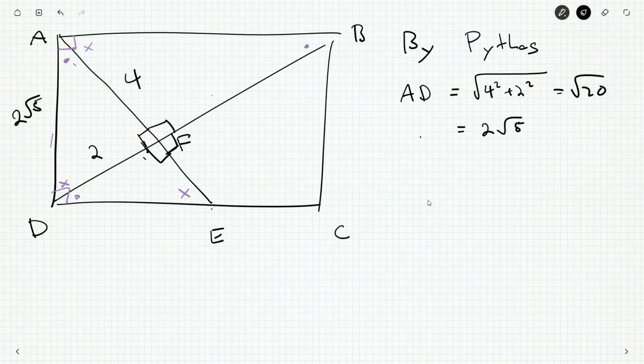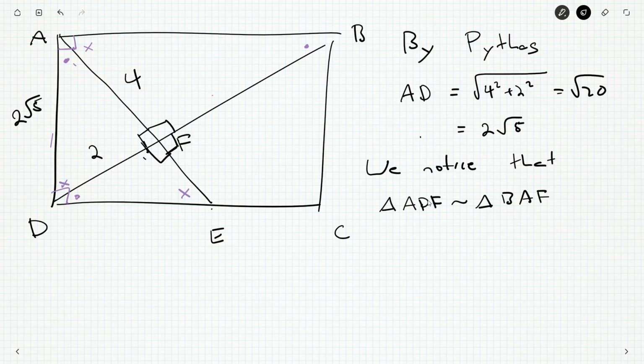So you would say something like, we notice, and you can cite the angles as you're showing that they're equal, but we notice that triangle ADF is similar to triangle BAF. Got to keep the order right. And then, I'm doing the one at the dot first, then the one at the X, so we'll have triangle DEF.